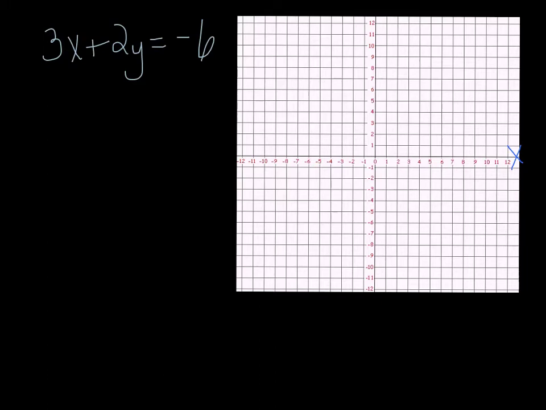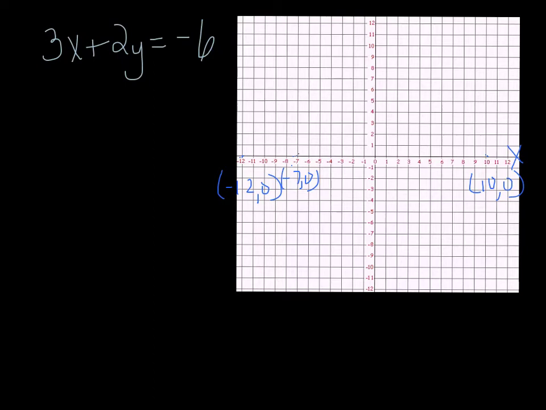And let's just remember what points look like. If I'm here, this point is negative 12, 0. If I'm over here, this point is 10, 0. And if I'm right here on the x-axis, this is negative 7, 0. Those are all x-intercepts. And if you notice, when you have an x-intercept, y is always 0. So when I find my x-intercept, I am going to replace y with a 0.